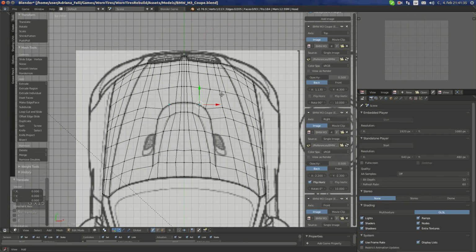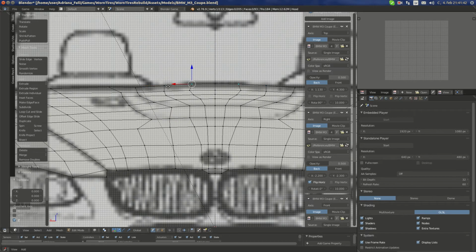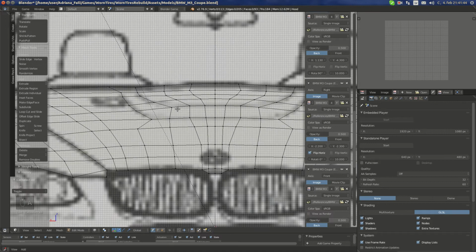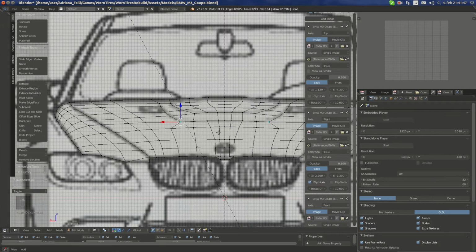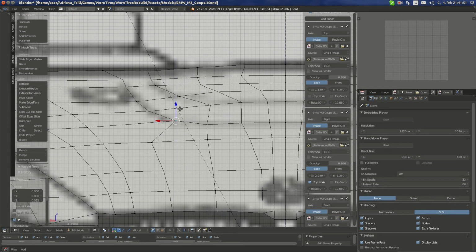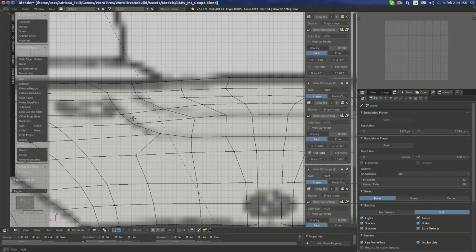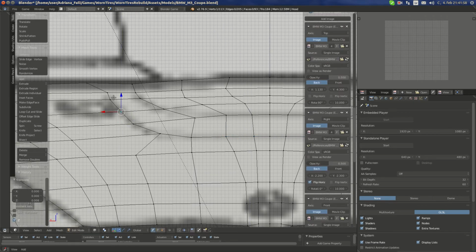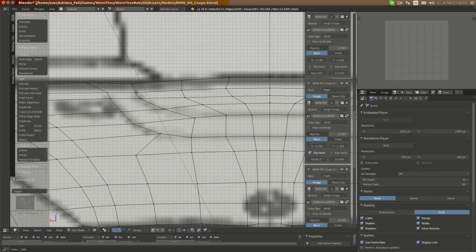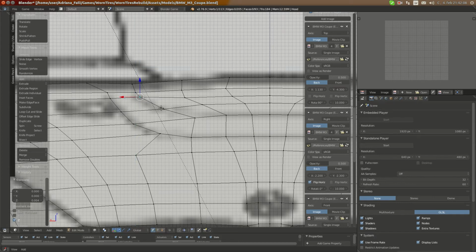Now I'm gonna go in front view again. For the very rear vertices, I'm gonna just hide them if there's any need. There doesn't seem to be any. Okay, now let's take and adjust the height of different vertices down here to fit the middle thing, that extruded part of it.